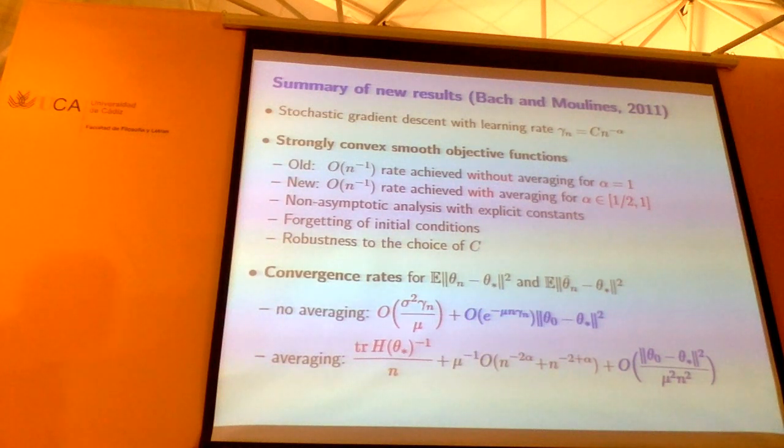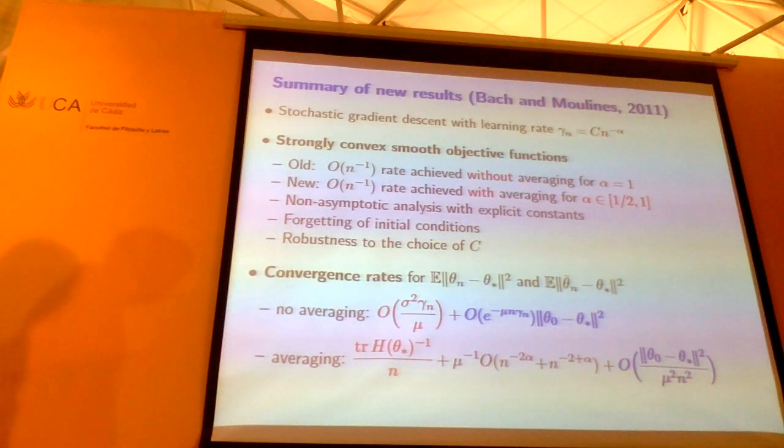And what we found is you typically have 2 terms. A term that I will call somewhat a variance term, the term due to the fact that I have noisy gradients, and a term which is due to the place I'm starting from. If I start very close to the optimum, it should be easier on me. So what we obtain is something of that form. The details, I really don't want to go into that so close to lunch, but overall you get the rate at which you forget initial conditions, and the key is that before averaging, you forget them exponentially fast. So this is nice, wherever you start from, you're going to forget. You converge quickly to a good place, but you pay a price.